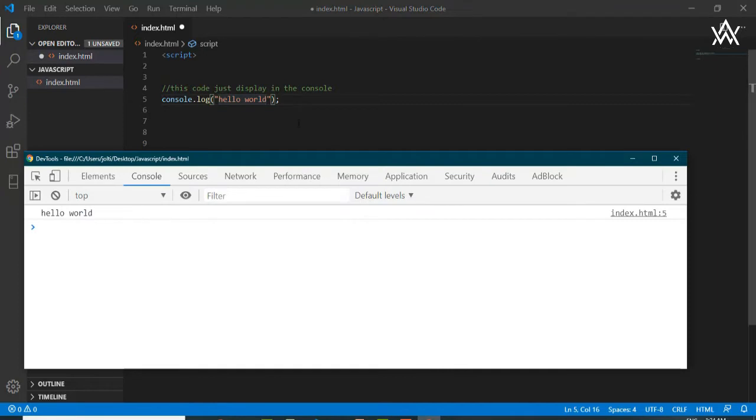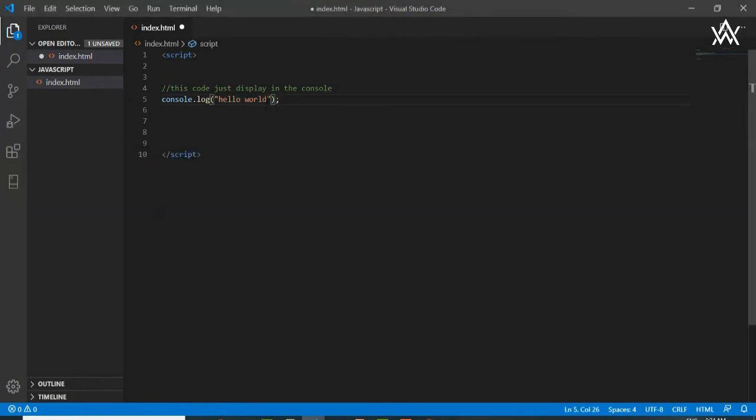If I type, for example, hello in the JavaScript course, I will save. To save, you have to save the file: press Ctrl+S on Windows, or Command+S on Mac.